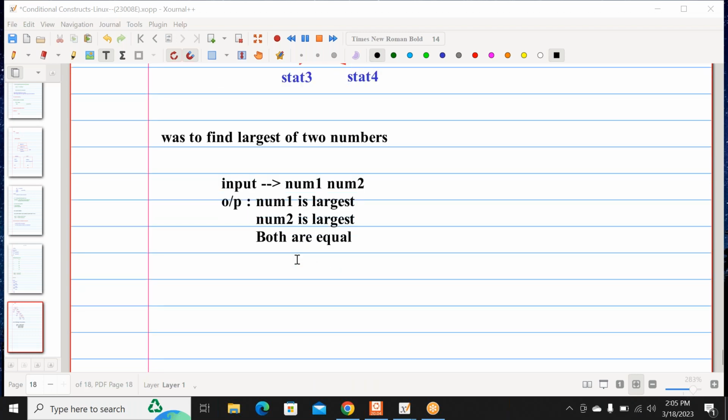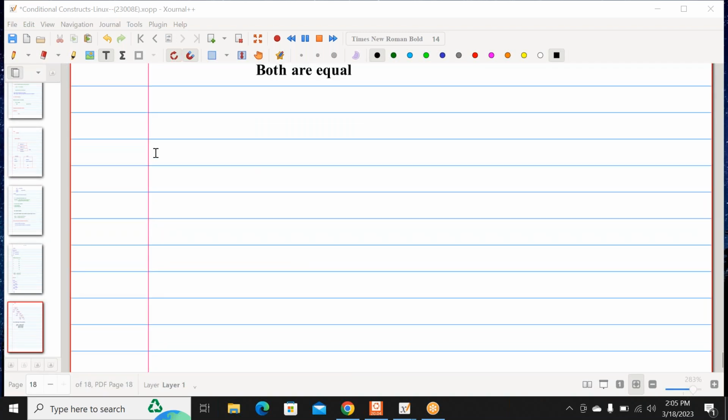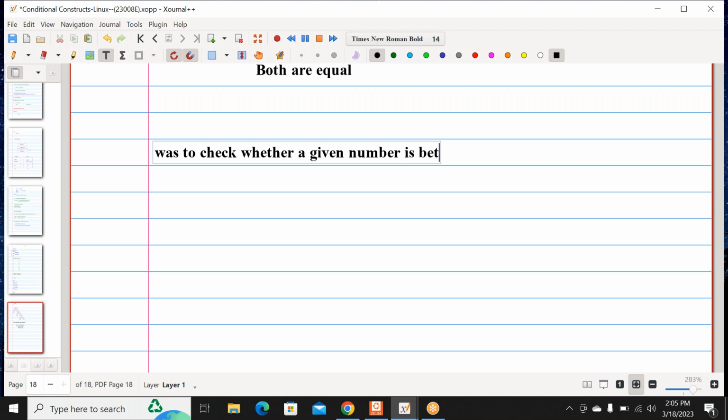So those things we saw. Okay, guys, one more requirement we will start. I'll start with another type of script. We'll continue with writing the script. Let's take another script. Now my requirement is to write a script to check whether a given number is between 5 and 10. That is, write a script to check whether a given number is between 5 and 10.